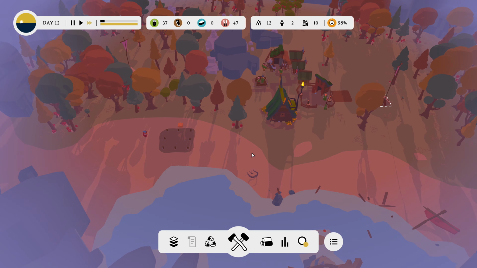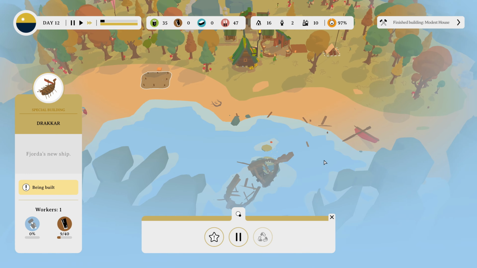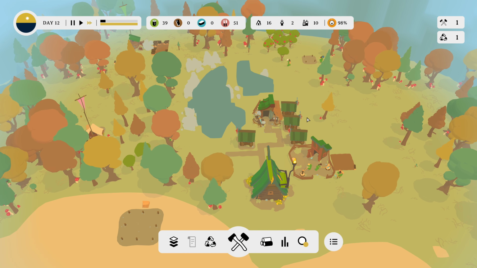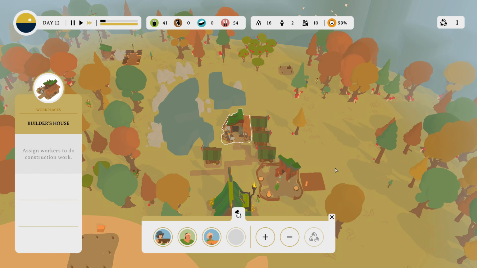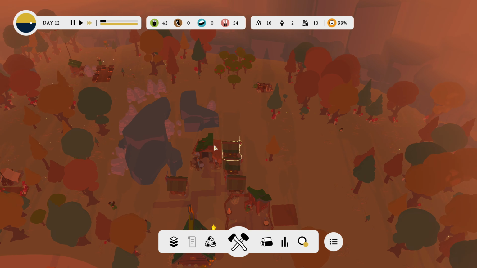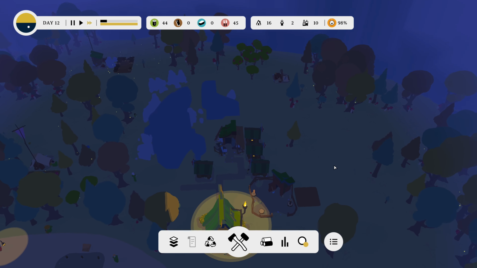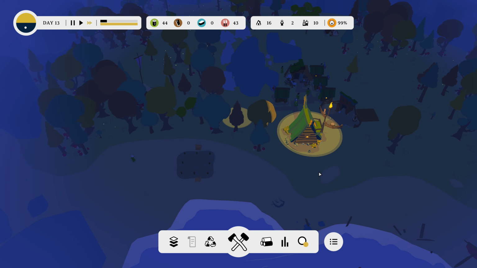And now we just need to wait for this building. Because everything is working well. We don't have any problems here. We have a lot of food. We have a lot of wood. We have builders. We have full workers on the sawmill. We have places for new people. So, all nice. All very good. Just wait.